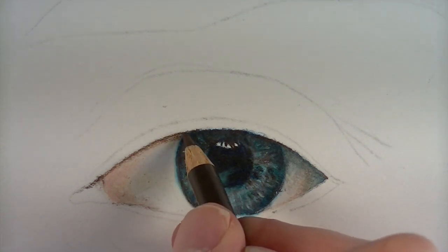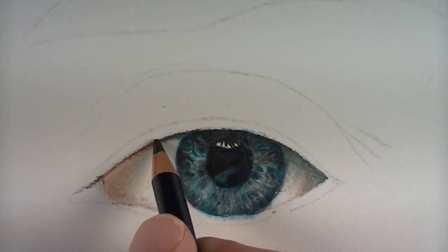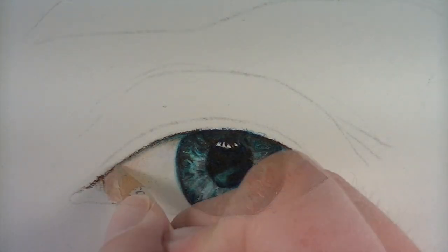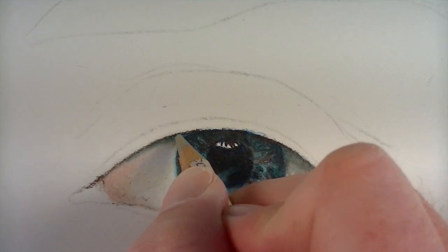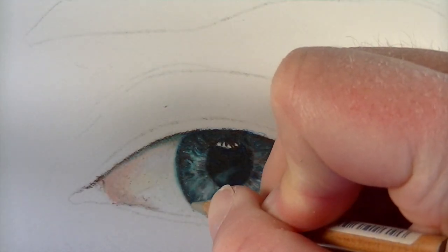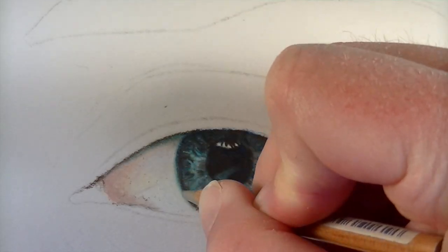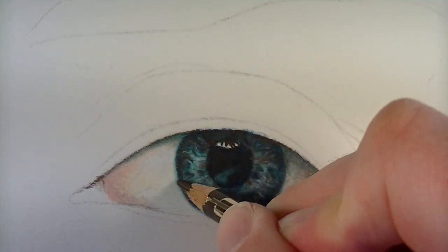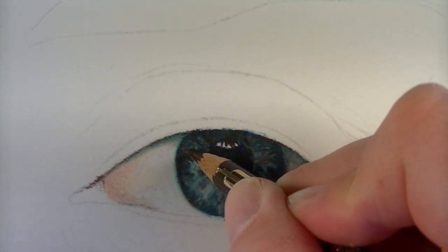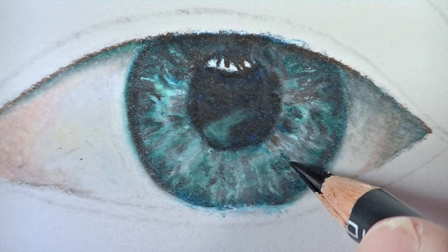Here again, on this side of the eye, we'll continue to build up the darker values using a layered application of dark umber followed by indigo blue, and then burnished with a colorless blender. We'll also use the colorless blender to smooth out the edges around the iris. In most cases, that edge is not a hard line, instead it almost blurs into the white areas around it.